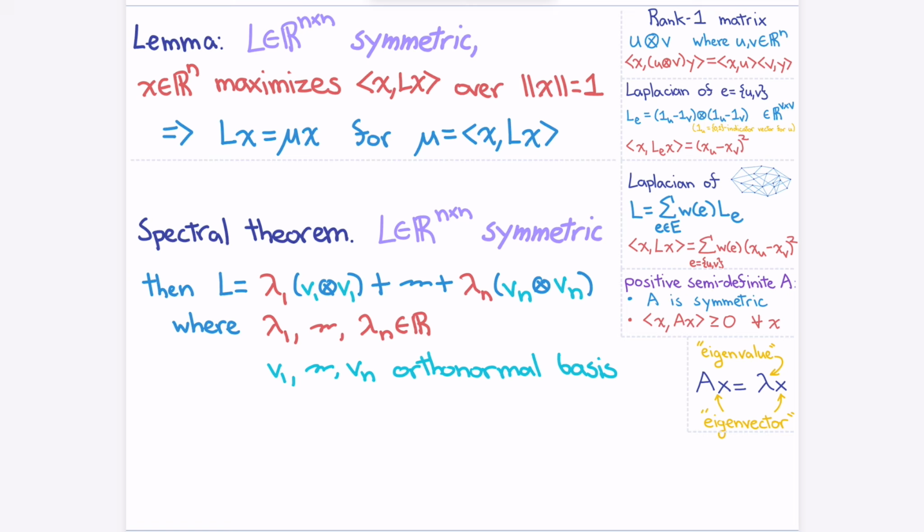Orthonormal means they're all unit vectors, and they're mutually perpendicular. So that means that v1 comma v2 is equal to 0. Just like whenever we do physics, you imagine xy coordinates, you imagine them being perpendicular. But in principle, you can have any basis as long as they're independent. It's just most natural and convenient when they're orthogonal.